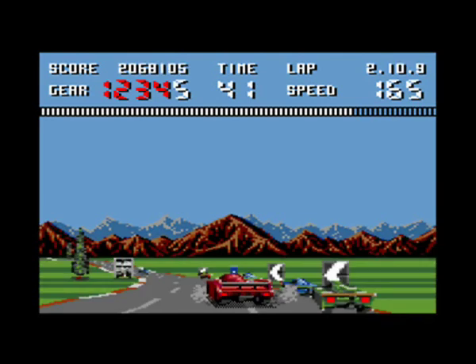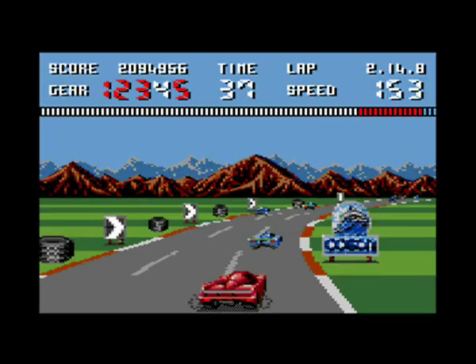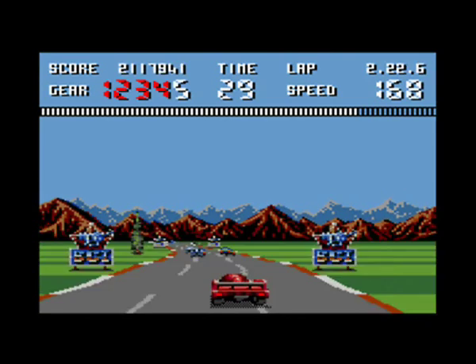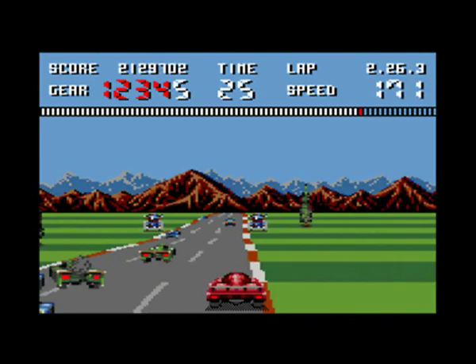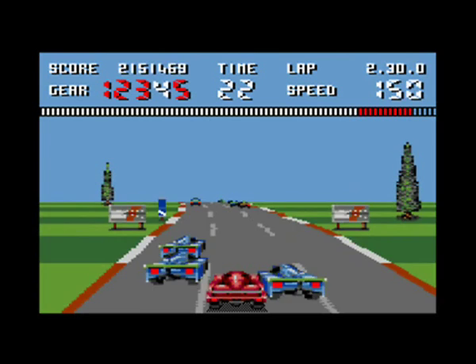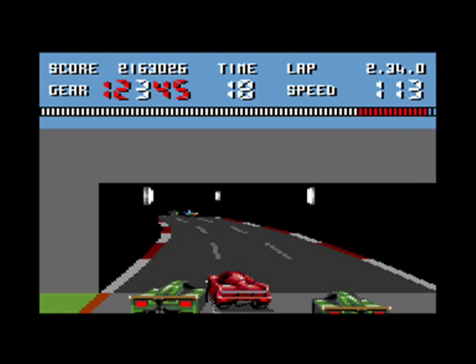You can do it with automatic gears, but there are moments when you desperately need to hit third gear, like on those tight bends in the last two tunnels - and of course that isn't possible with automatic gears, you're just relying on braking. And braking is quite slow as well - it takes some time for your brakes to really take effect, and we are driving at speeds in excess of 200 miles per hour. But once you get used to the game, I did find it quite enjoyable. I'm just glad I finally completed this.